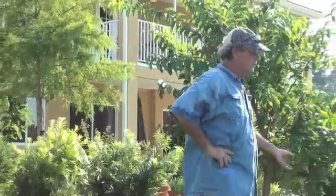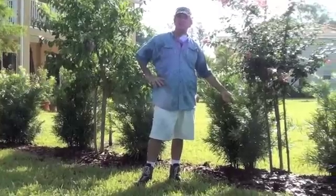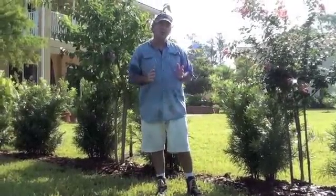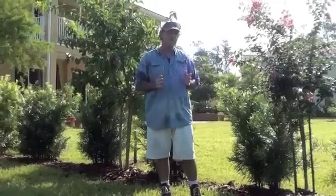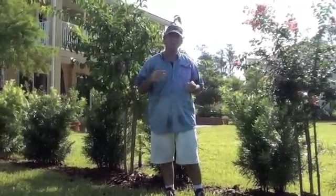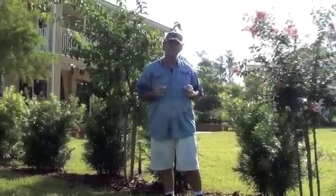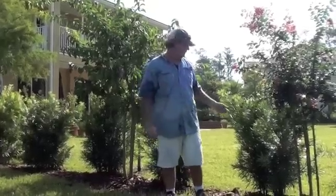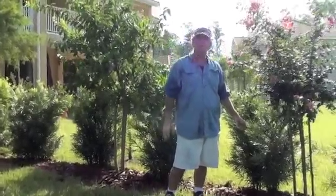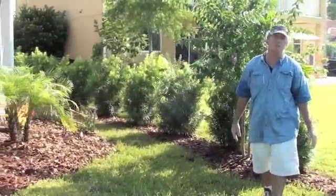Over here we've used an awesome plant. This is Podocarpus. This is a nice hedge for smaller yards because we can keep it very narrow. We can have a 12-inch thick hedge and grow that hedge 6, 12, 14 feet tall, and create a tremendous amount of privacy but not take up a lot of space. These are 15 gallons. They're a little costly, but they're definitely worth the price because we're literally buying about 2 years' worth of growth here versus a 3-gallon plant.